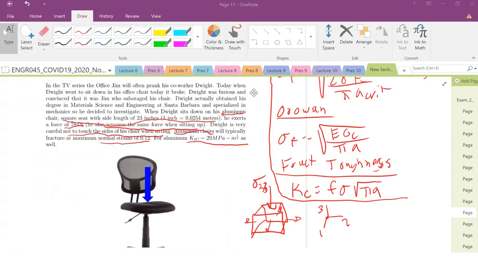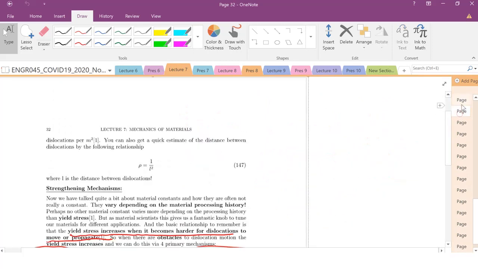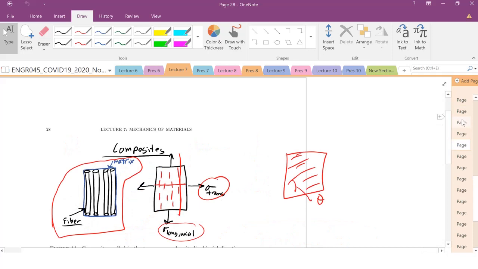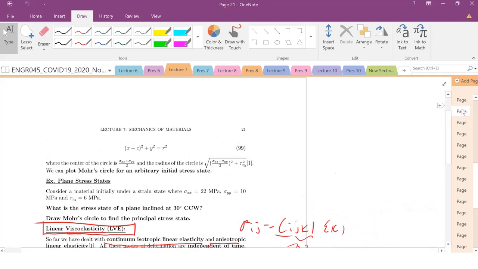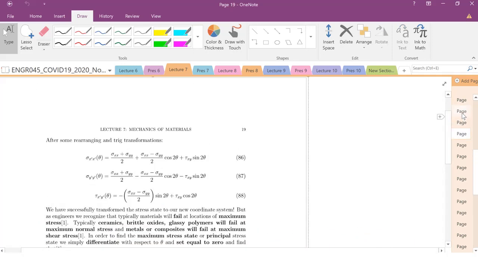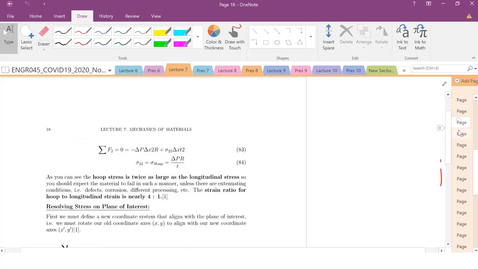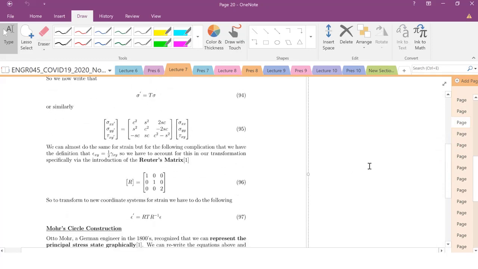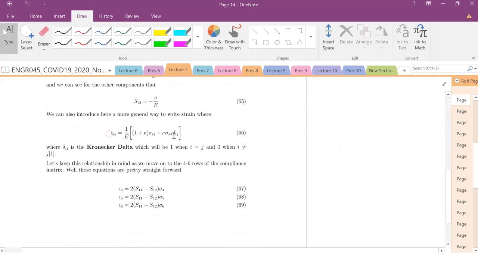So using the formula that we derived previously, let me go way back into the lecture notes just to remind people of our most important equation in mechanics, which is this expression right up here. Actually, sorry, it's further up, excuse me. This is our key expression. So if I'm looking at E11, there's no stress in the 1,1 direction, there's no stress in the 2,2 direction. It's just the stress in the 3,3 direction.